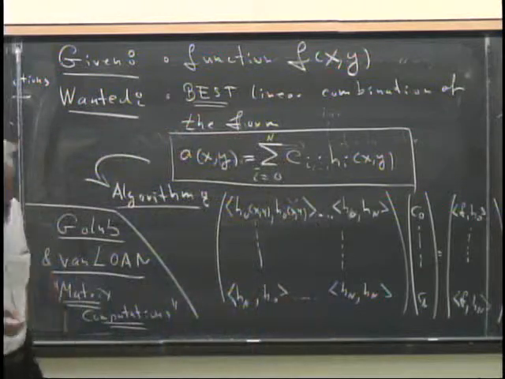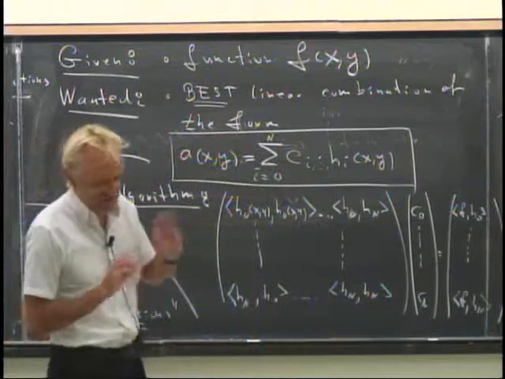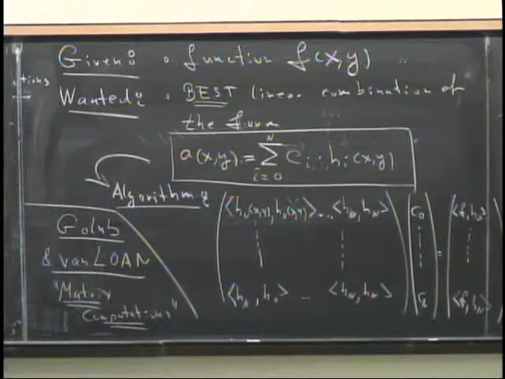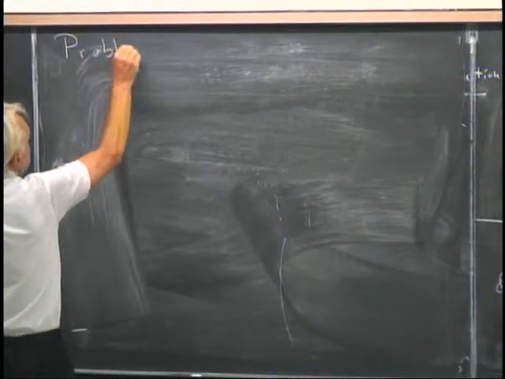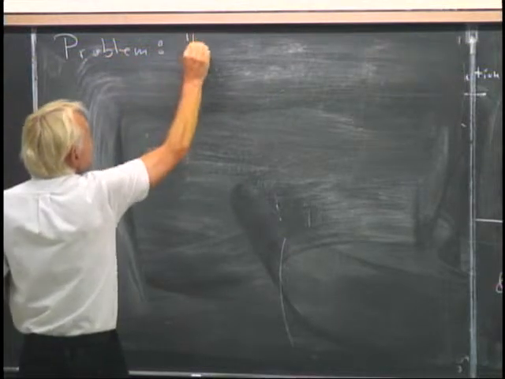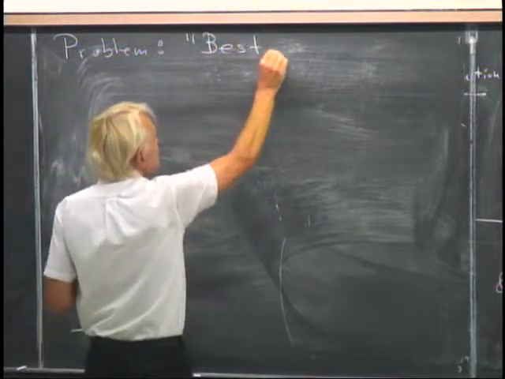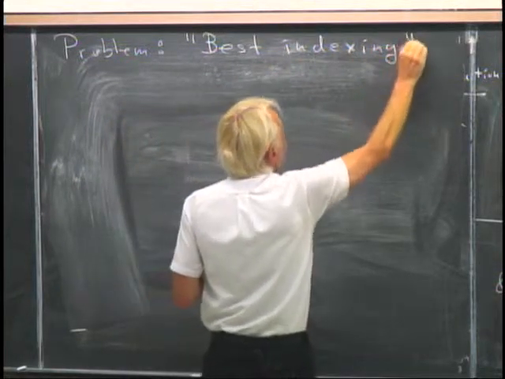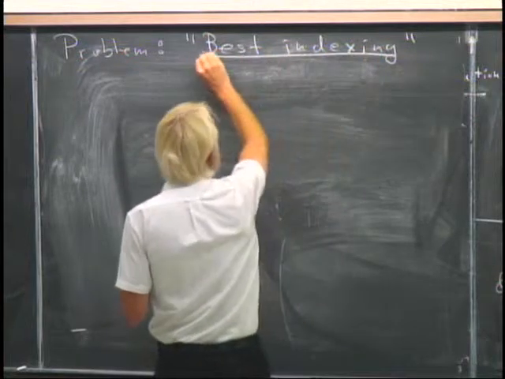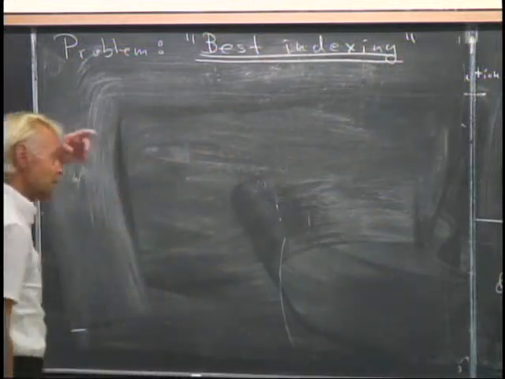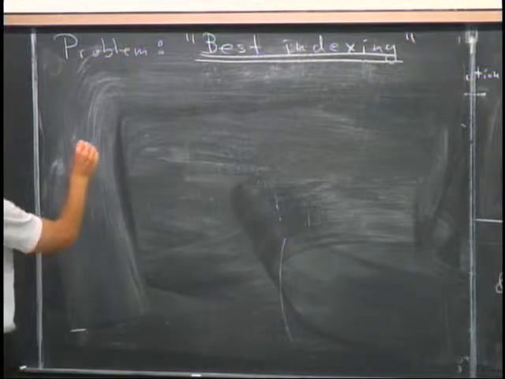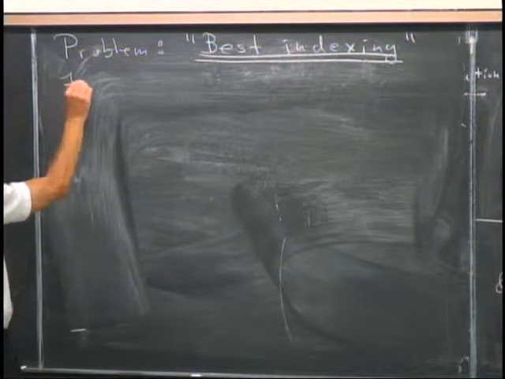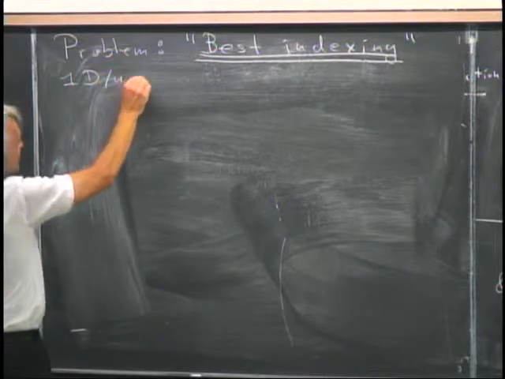What is the problem? What is he really talking about? I want to talk about the problem first just for the very simple univariate case so you understand it. For the basic problem of enumerating things on just the line. A best index or best indexing scheme. Best indexing. Very neat little optimization problem in its own right. And again, entire books have been written about just that topic. The 1D univariate case.